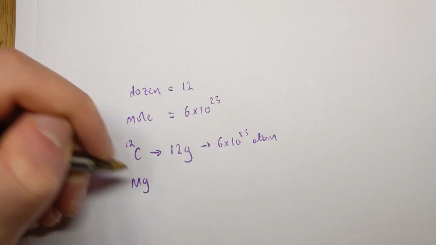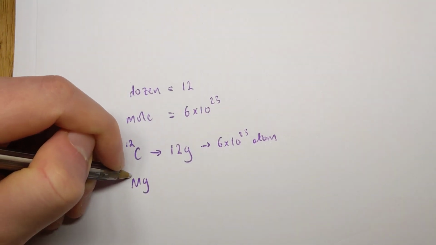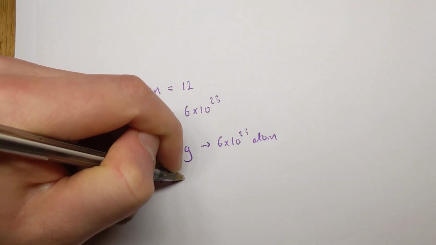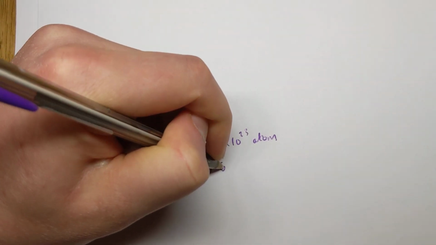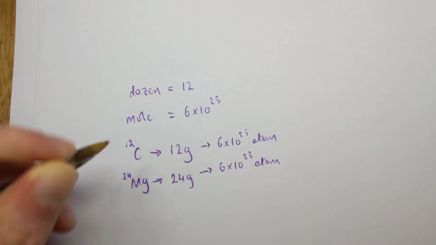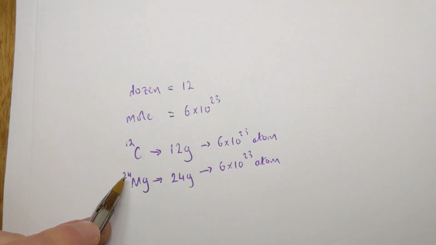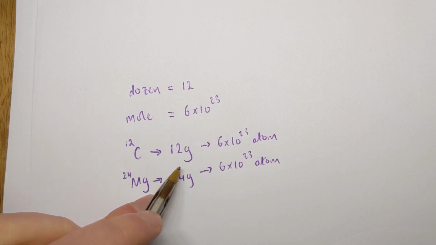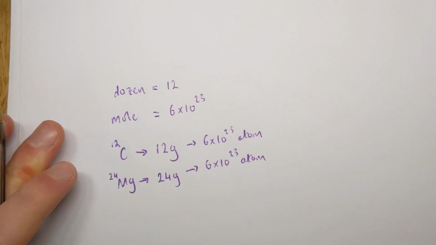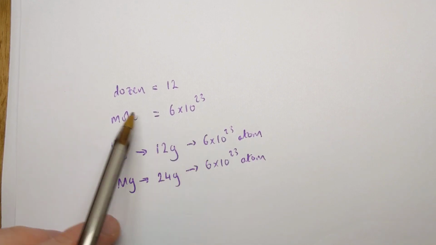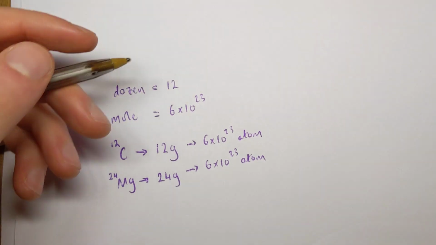If I take magnesium, it's got a mass number of 24, and what they found out is if they weigh out that mass number in grams, 24 grams, again it will have the same number of atoms. You might be trying to think about the fact that magnesium is twice as heavy as carbon. So if you weigh twice the mass, you'll still end up with the same number of atoms. Rather than keeping it like this, 6 times 10 to the 23, they thought they're going to give it a catchy name, so they referred to that as the mole instead.